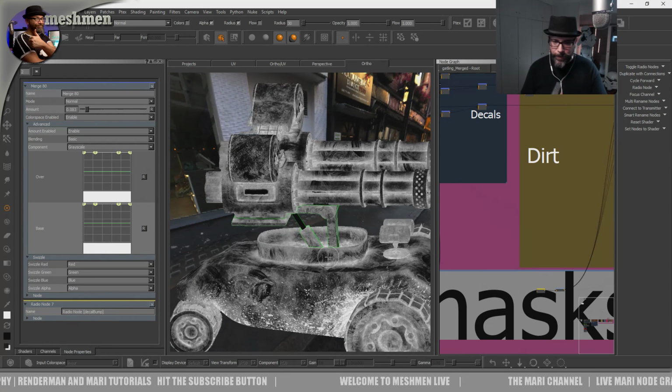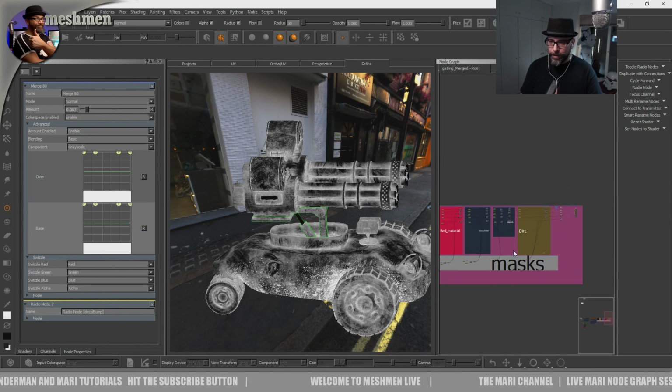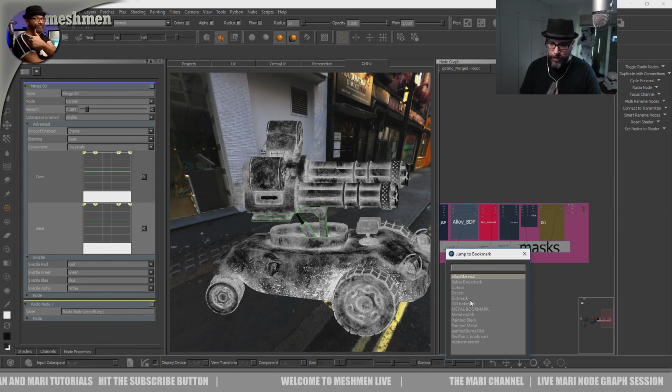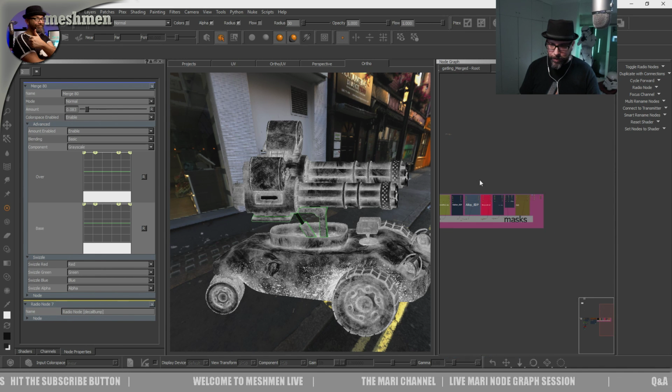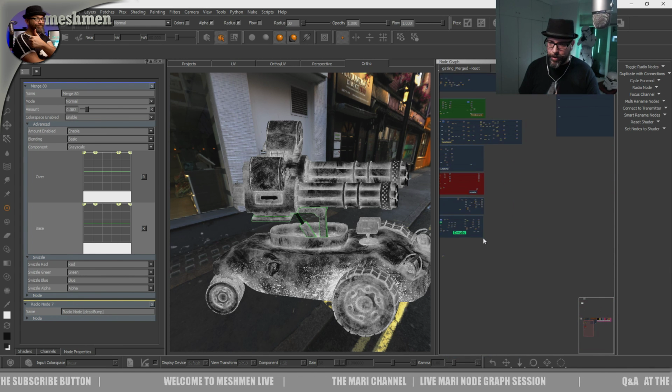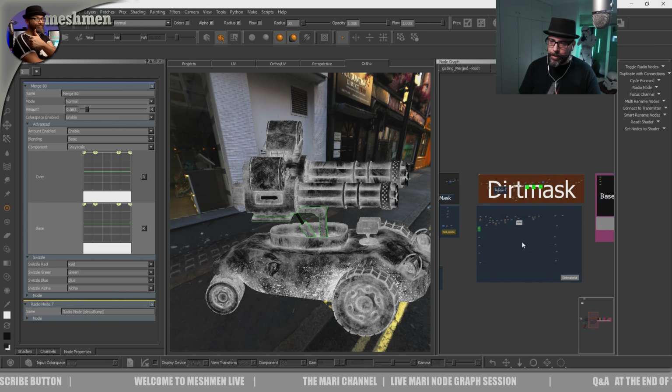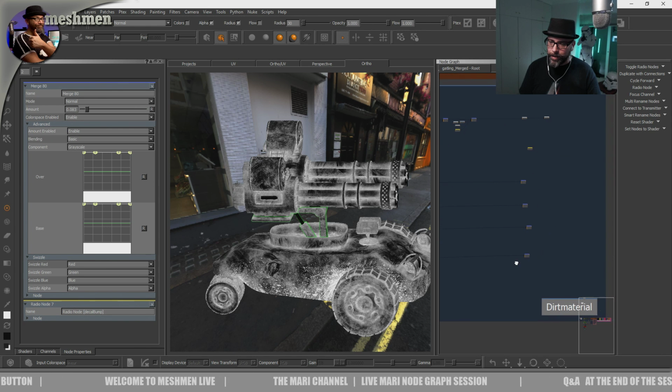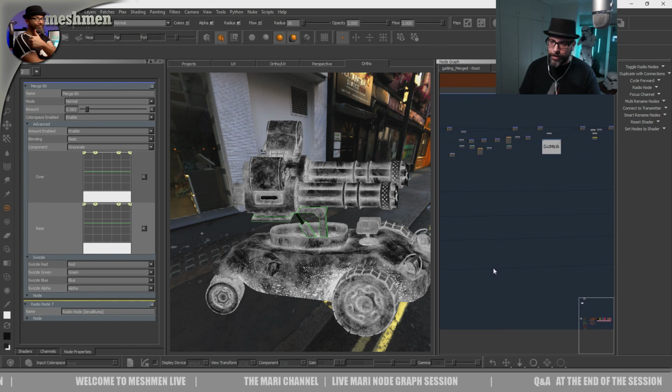So, but I'm gonna make it uniform now. So dirt. I'm not sure if I make a bookmark for my dirt. This is my, it's very simplistic there.